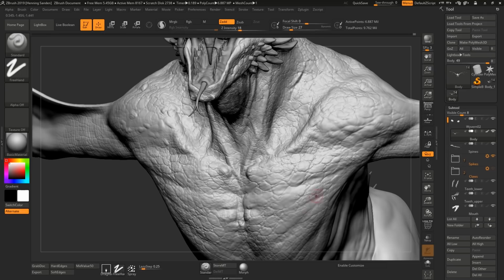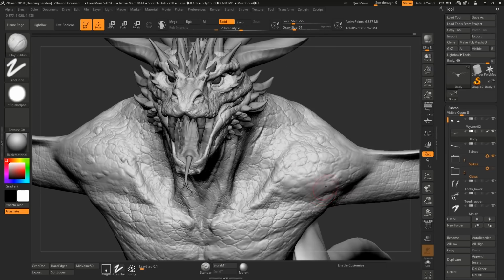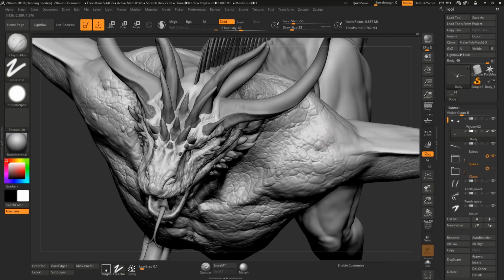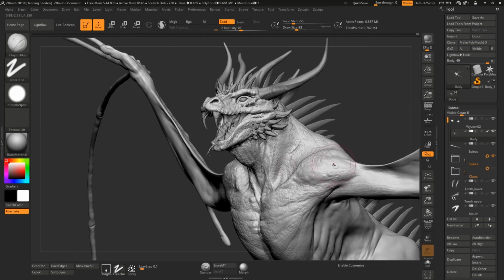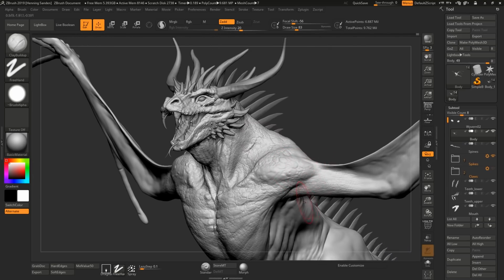Just a quick tip right here at the end. You can see we're using the standard brush, and the nice thing about the standard brush is that you can go over the surface and it'll preserve your details. Whereas if you go over it with the clay buildup brush, it'll just erase everything that's underneath. Yeah, exactly. So I'm actually using the clay buildup brush to do exactly that, because I didn't store a morph target. So I'm using it to smooth some stuff out here.